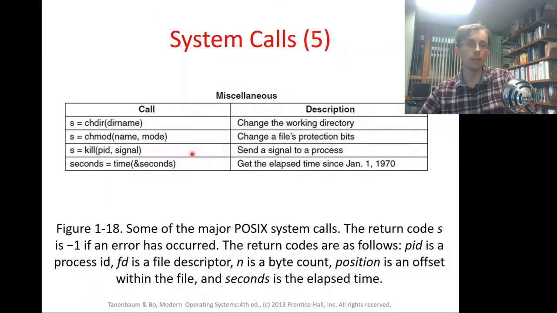Okay. So the next thing, in terms of system calls, is the ability to change your working directory. When your program starts, its working directory is where the program is, but you can change it and then do file operations without having to give an absolute or relative path specification. You can do a chmod to change the protection bits on a file. You give the name of the file and either an octal code or user, group, world permissions, UGO, and whether you want to add or remove read, write, or execute protection bits.